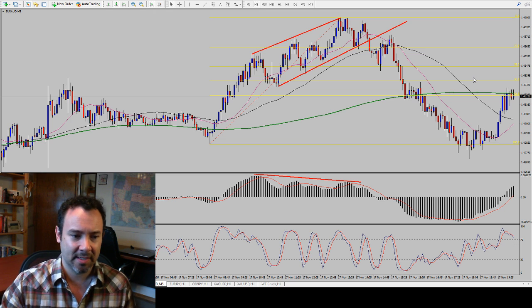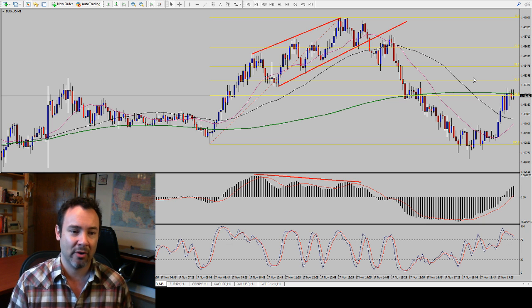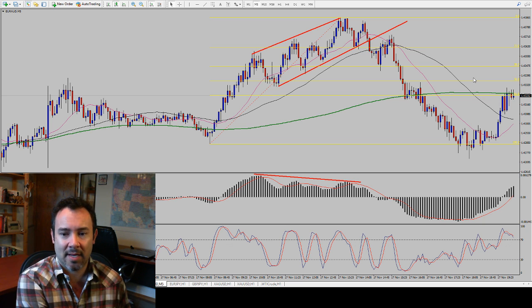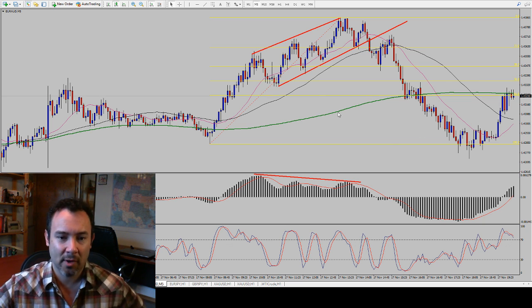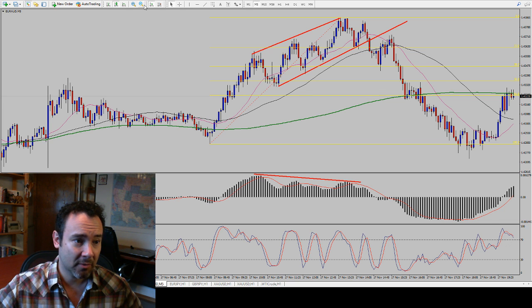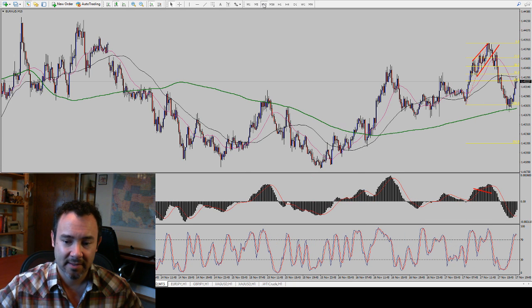So you know, this is in hindsight, but that's what I did today. I couldn't show you in real time because I was doing the presentation earlier. But this is a simple divergence trade. And it's just one of the strategies that you can use to trade the Forex market. So I'm going to set this back up the way I had it. And let's go back out to the 1 hour.